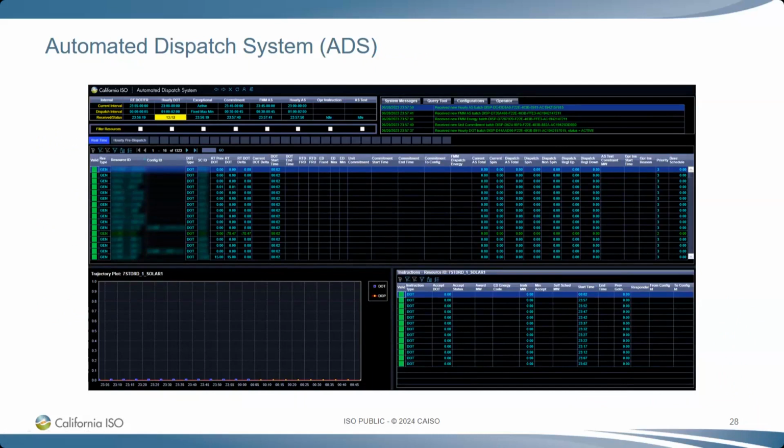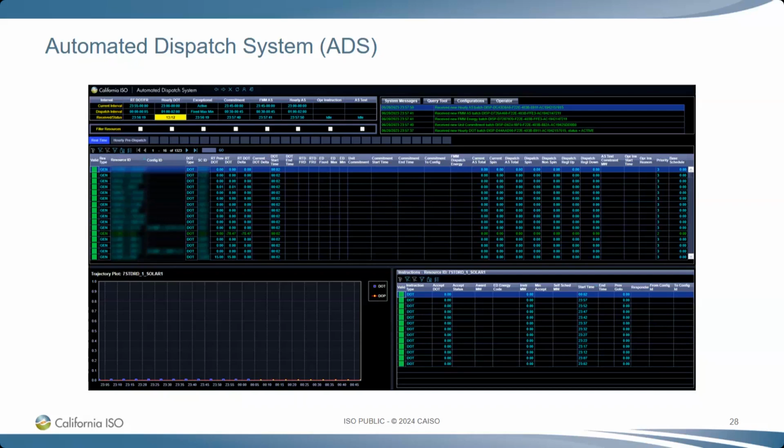So we've talked about ADS, and the gen dispatchers are looking at this. This is where you would see if an operating instruction was called for, including the manual, system, and nonverbal ones. This is where you're monitoring the system. You might have different AIs that you use that overlay, but we're going to share it from the ISO's ADS standpoint.